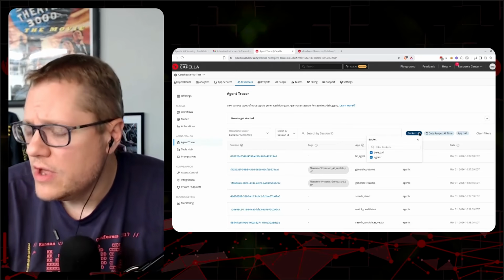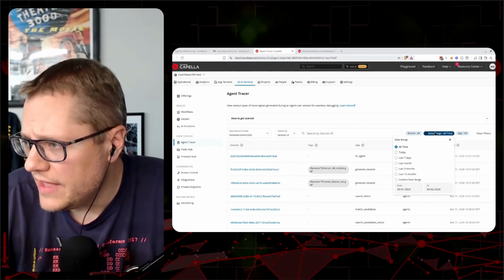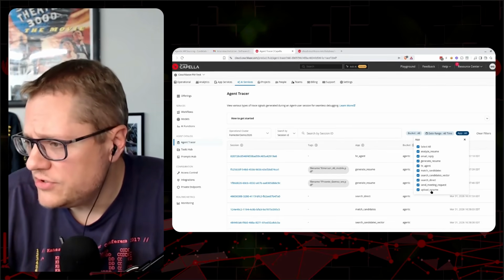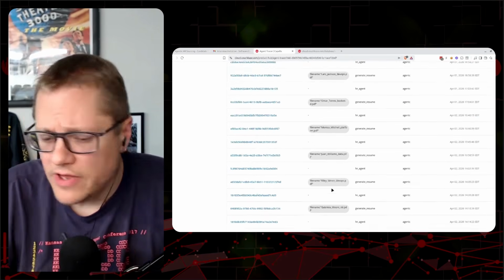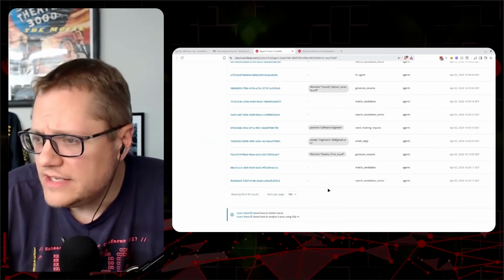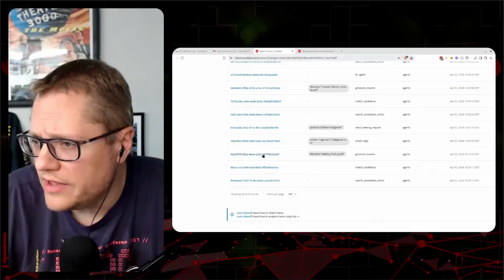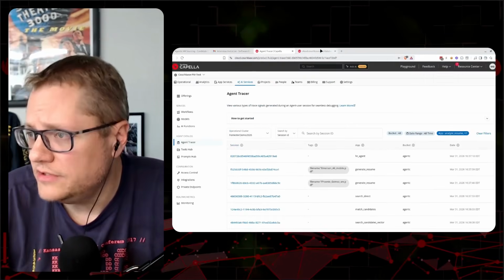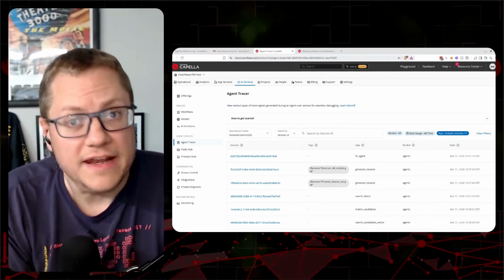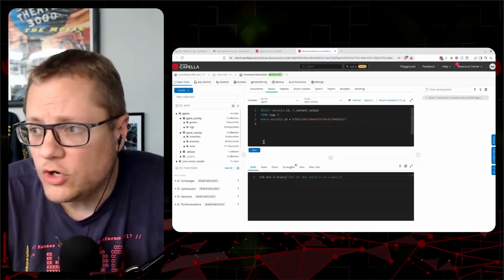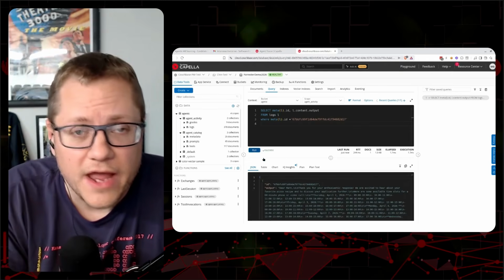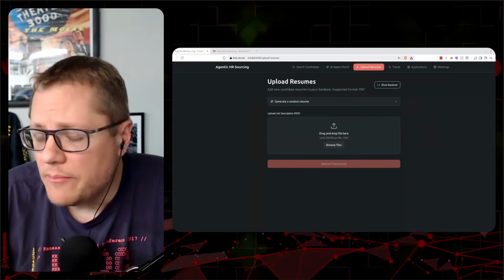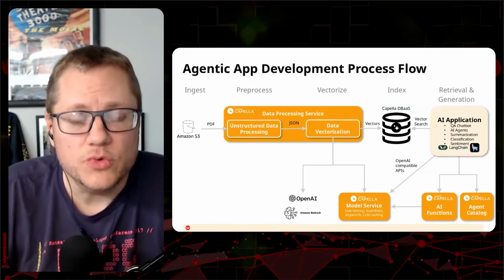We can go through and view all the different interactions that the agents are taking place through a data collection, through a date range, the individual agent applications here, and we can view all these to see the detail of what's going on. So, for example, here is Natalia Price uploading her resume, getting parsed by our agentic application. This is all just data in Couchbase, actually. It's still just data we can query with SQL or AI functions or whatever we need to do to analyze those deeper, interact with them, and do what we need to do as a person.